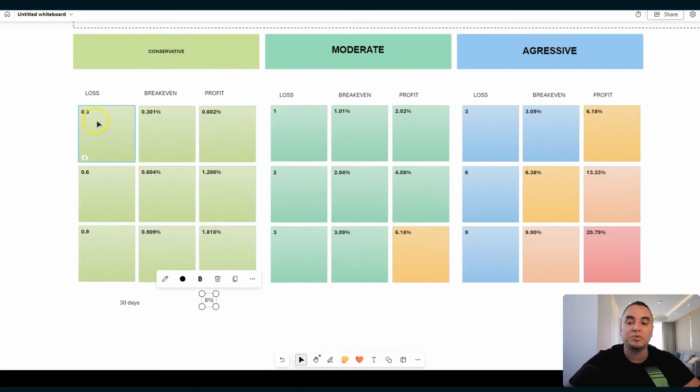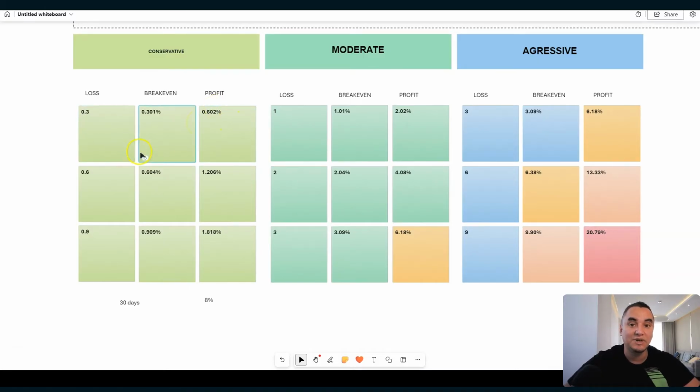So if I lose 0.3%, to go back to 0, I started at 100%, I lost 0.3. If I'm just trying to recover the 0.3%, I would need to make 0.301%. So that's a 0.01% difference to go back to break even. That's very achievable. Now, if initially I wanted to make 0.3% profit and I made 0.3% loss, so to get back into the profits, which was the initial objective, I would need 0.602. So the difference between making 0.3% initially as a profit or making 0.3 loss and recovering everything is very minimal.